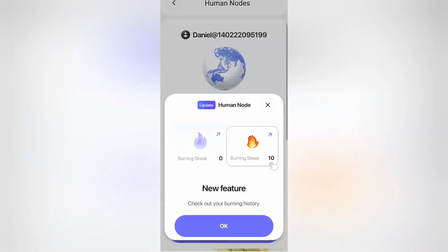This is going to display a pop-up that talks about the burning history. This burning history is basically about Interlink Labs' burning mechanism, which has a rule that states that if you miss the 4 hours of mining for 6 days consecutively, you lose a portion of what you've mined. This is a way to keep people mining, interacting, and engaging with this project, which is something I'll call a welcome development, because it means that those who stay active get to even catch up with those who have referrals, right?